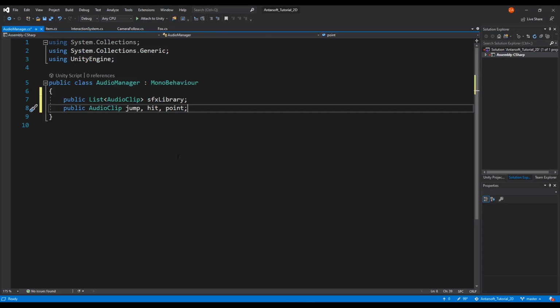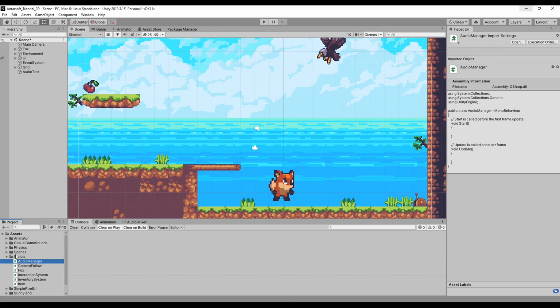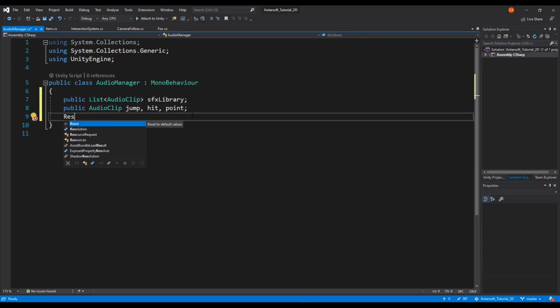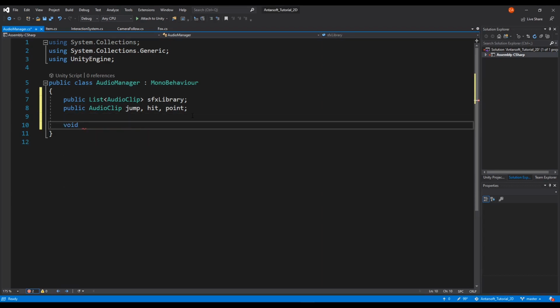Some other people can do other things, like instead of referencing from the script, they put it in a folder called resources, and inside resources you can call it by accessing resources dot load. It has to be inside the script, so let's do this.